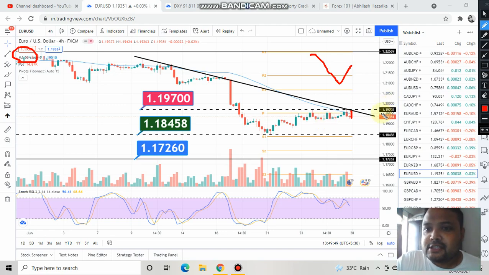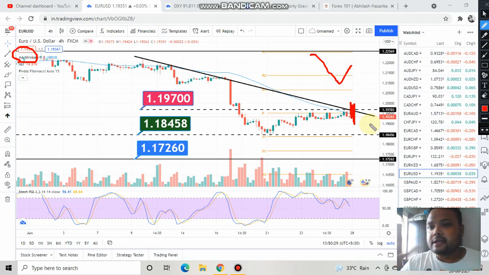In case you see the market has formed a green candle here and is trying to recover, then do not short the market. Your duty as a trader is to observe the market, try to read the market emotion, try to read the chart, try to understand the market psychology. If you see that price is struggling, unable to cross the resistance levels, then you can short the market. I'm not saying that you'll be making big money, but still that will be the proper trade for you. And let's see how the market reacts, because the market is not very volatile, so you cannot expect huge profit, but still you can make a quick profit.